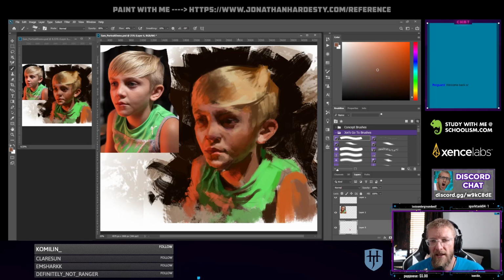Form-wise, get that section to look more like that. This is not a hard edge on the edge of this lip. I made it like a crisp edge. It's not a crisp edge. It's actually softer because it rolls over. And there's probably some reflected light in there. Yeah, this creeps over a bit onto the upper lip. That's much better already.